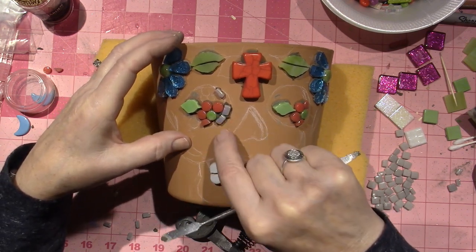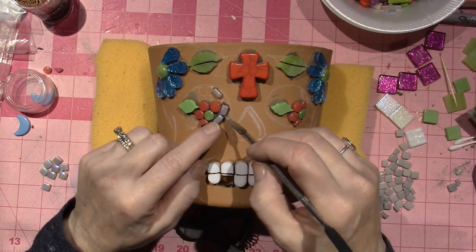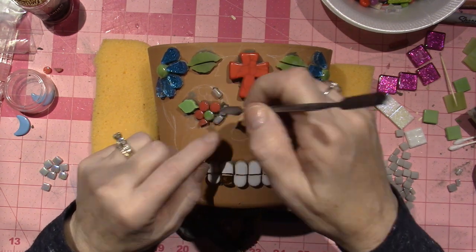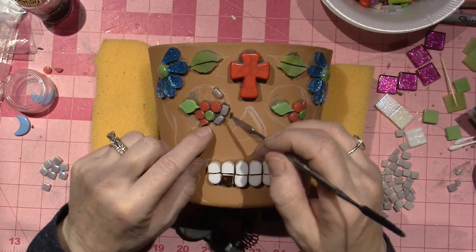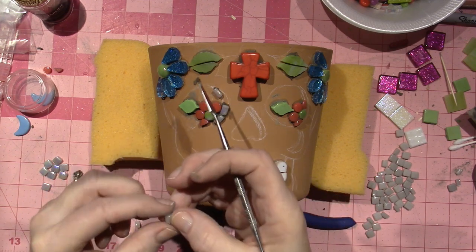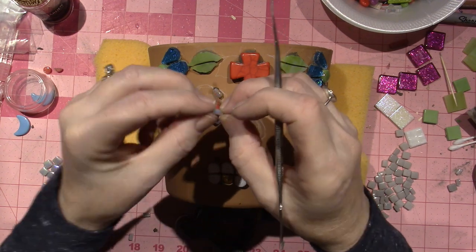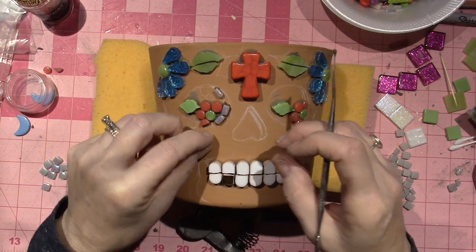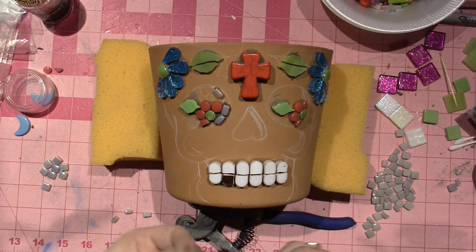But that's so pretty. I can cut a triangle, two triangles. That might have been a better way to go. I might cut a triangle to put right there. But I have one more piece. This one looks good. It's a medium width. Oh, let's see. This is so thin. I could put that there. I think I'm going to put that there. And then I'll put this medium up here.